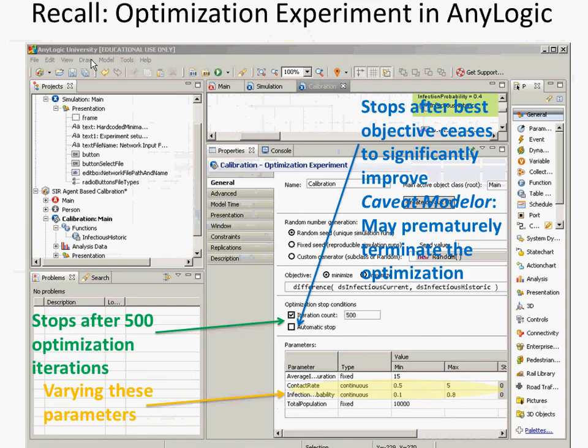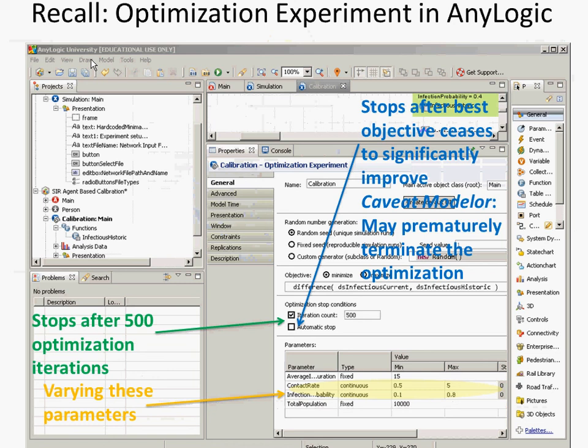So let's talk about properties of this. I'd like you to go click on the calibration and call up the properties of it, if you have this open. You'll notice there's a number of attributes that we can specify here. There's the normal stuff we tell for an experiment, such as what its root class is, the main class of which it depends, etc.